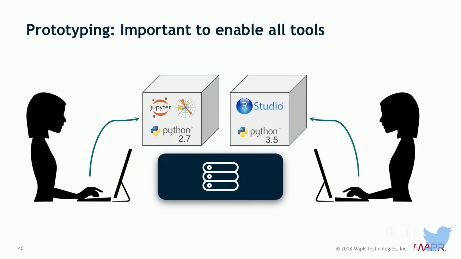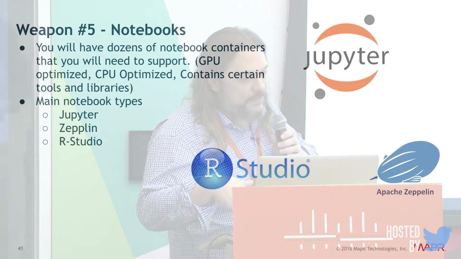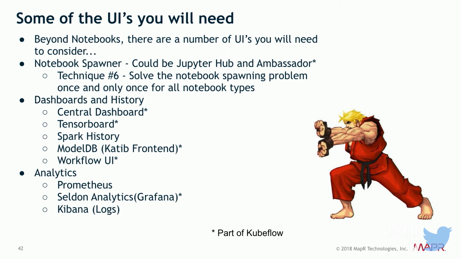Okay, so we've talked about training. Let's go back to the first exploration. Users need these data science containers. I'm actually running out of time, so I'm going to move kind of quickly. I may need to launch Jupyter, RStudio, Zeppelin, all of these different types of notebooks. Notebooks are a secret weapon. You'll want your data scientists to launch as many notebooks as they can.